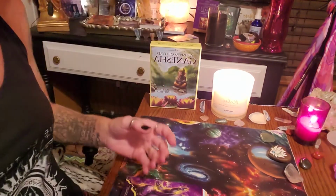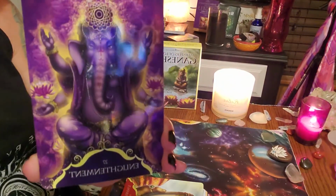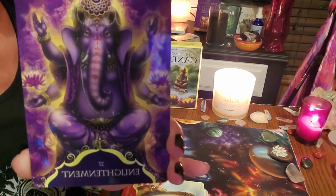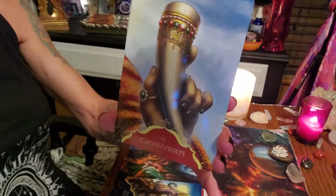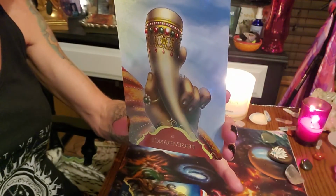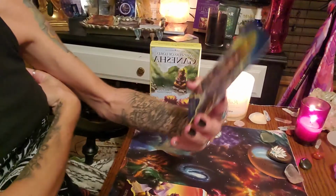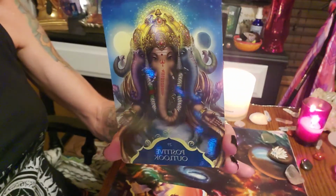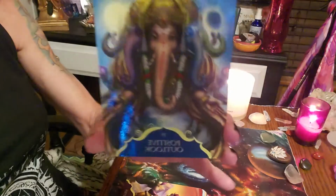So if you guys are interested in this deck, I'm sure you will love it as much as I know I'm going to. 27, enlightenment. Perseverance, 28. The trumpet call. Love it. 29, positive outlook. I love that. It's got the lunation of the Luna there, but it also has the dark moon, the new moon as well. Positive outlook.